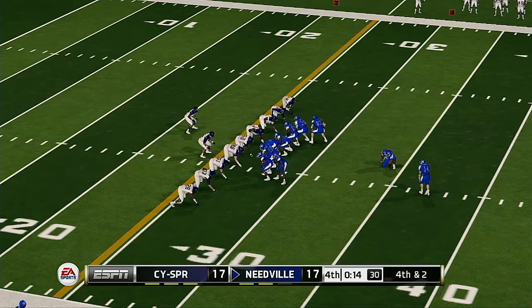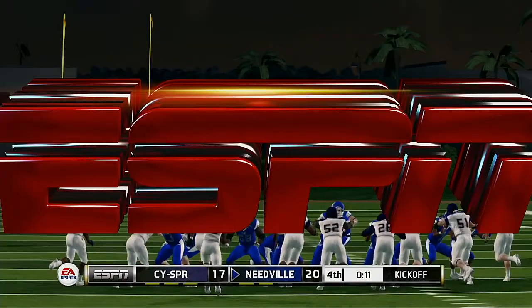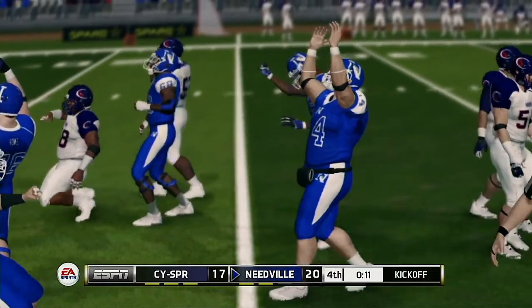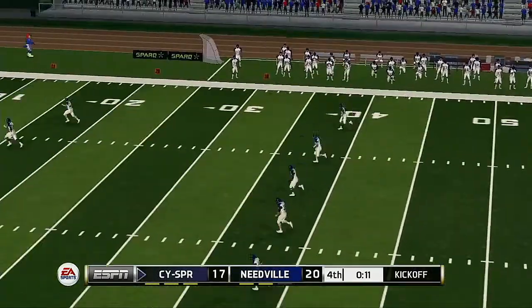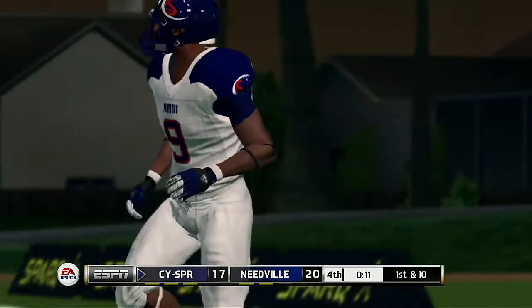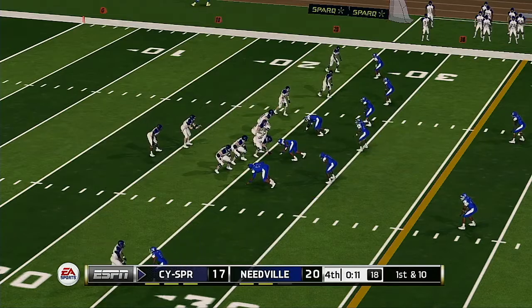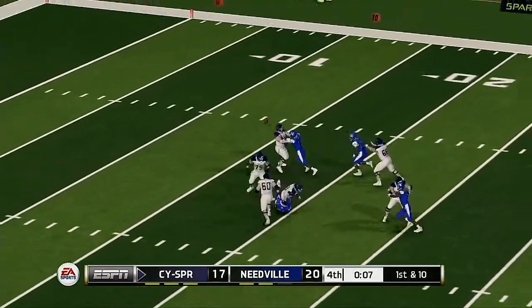And here we go. This kicker has a chance to be a hero. The kick is away, and he got it. Surprised that they just squib it here. Sends it sailing downfield. It's been a good one so far today. Let's see what happens here. I don't know if they have the time to go for the win. They've got to be sure to get into the field goal kicker's range and get the game into overtime. Even in a game this close, I think it's going to take something very unexpected to change the outcome. But that doesn't mean it won't happen.